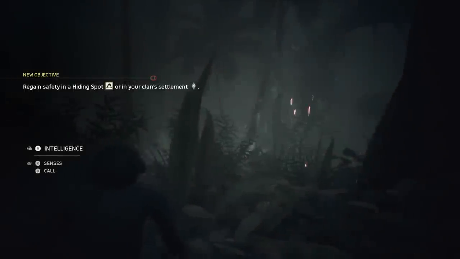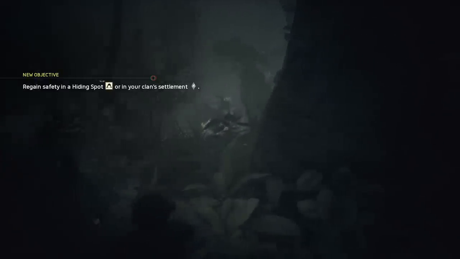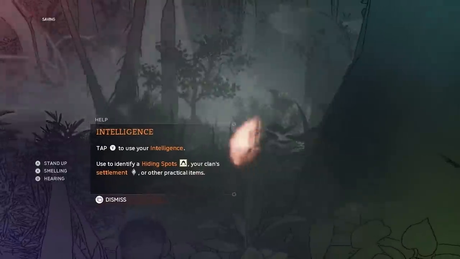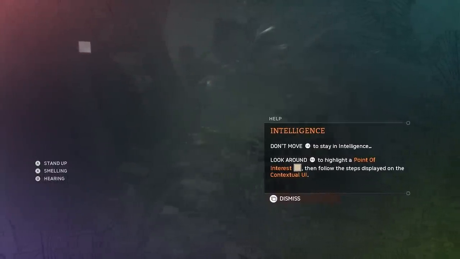All right, here we are. What the heck is going on? So I just fell out of a tree. Oh, I'm a baby monkey. Or baby primate humanoid. I don't know what to call this thing. Okay, you know what? Let's see. What are we looking for? All right, so I need to find shelter using this intelligence.